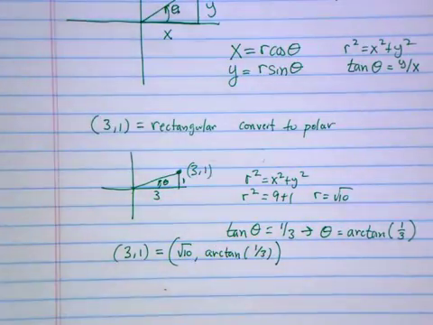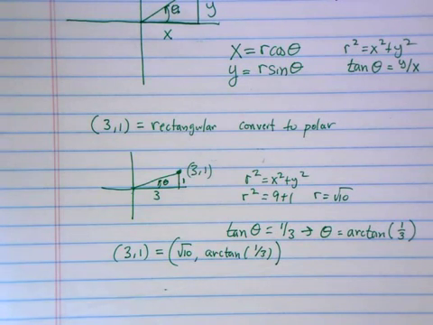So let me ask you a question. Because we drew the point 3, 1 and we drew the triangle, did we really need to memorize any of those four formulas? I don't think so. Would it be a bad idea to memorize them? No, probably not. But I think if you simply draw the point, draw your triangle, you can figure it all out from the triangle. So that's what I would do.